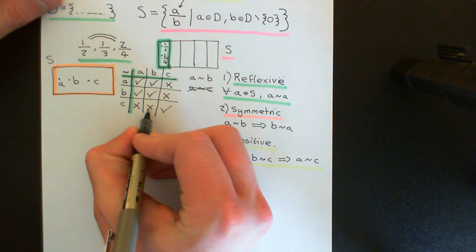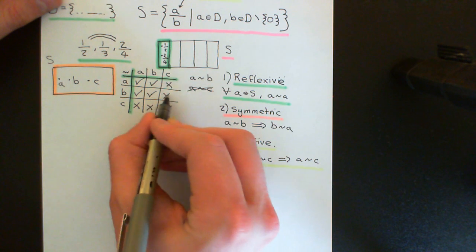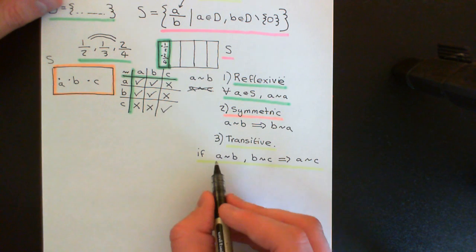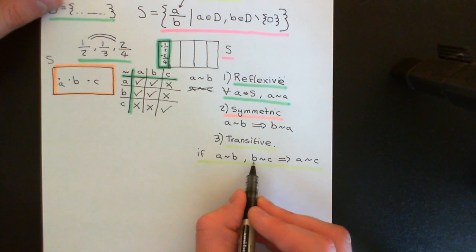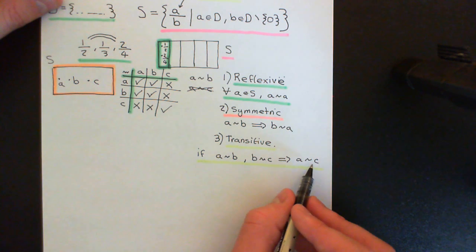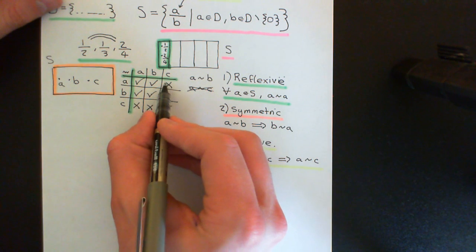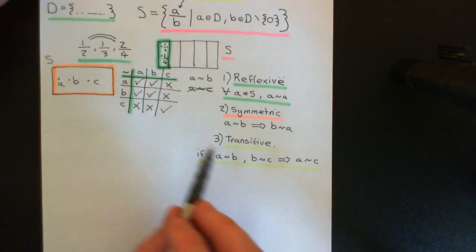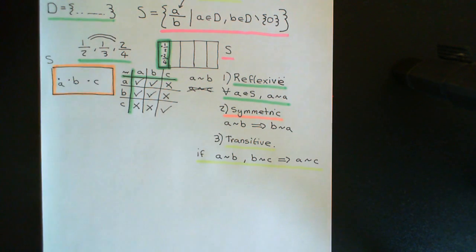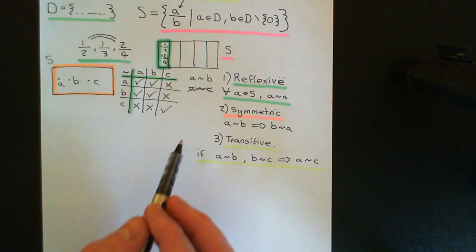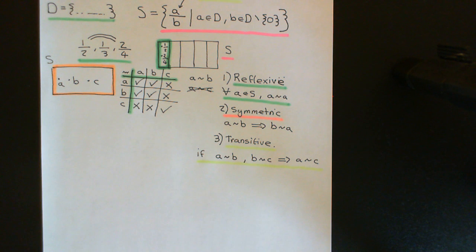Because if I stuck a yes in there, if I said that B was going to be related to C, then since I know A is related to B and B is related to C, it would have to be the case that A is related to C, but I've already said that A is not related to C. So that forced me to put no in both of those there. Okay, and I think what I have just drawn you there is in fact an equivalence relation. Okay, so transitive is an important property, and we're going to see how important it is there. So that's just a little bit of a reminder about what an equivalence relation is.